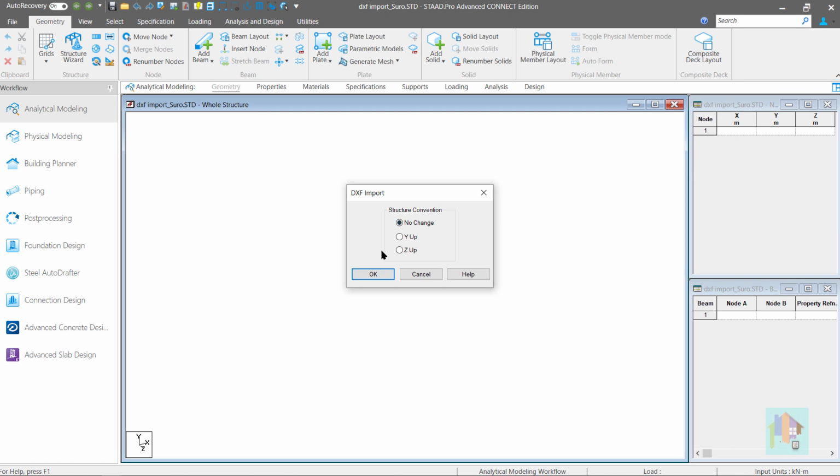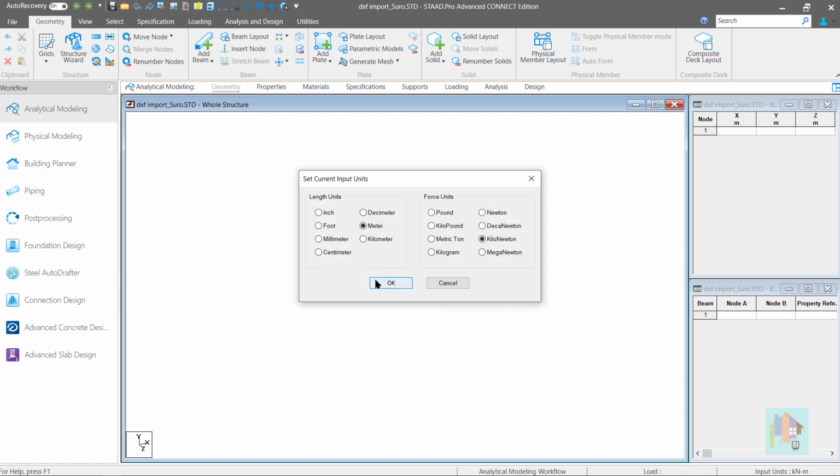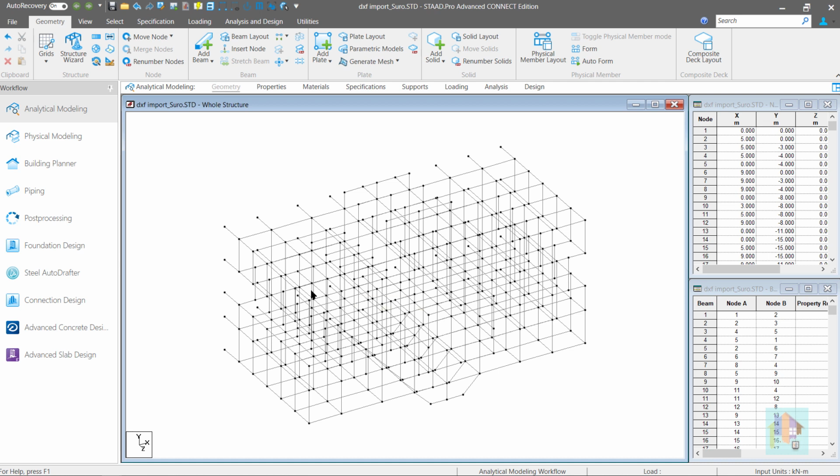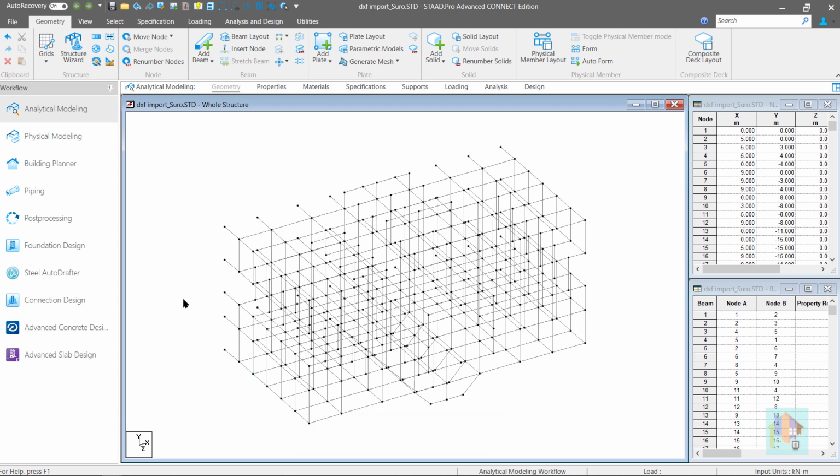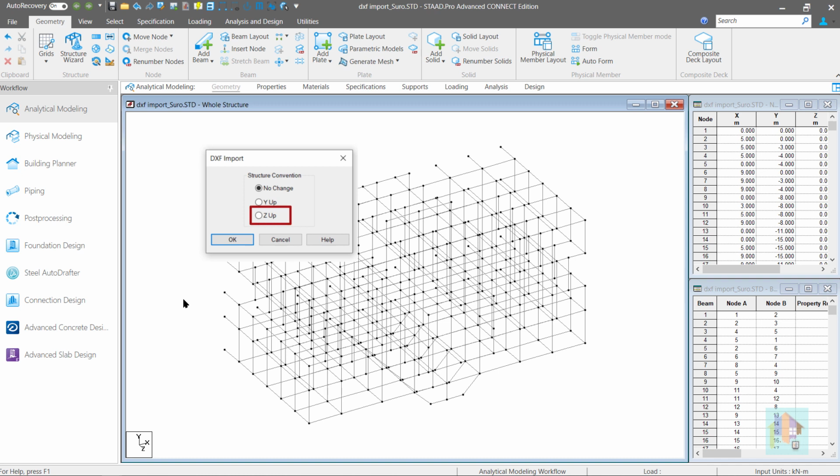I want to check how the model is imported with the default option. See? Geometry of the model is imported correctly, but its orientation is wrong, along the Z-axis, which is quite obvious. We need to fix this problem and set this direction as the vertical axis. There are two approaches. Either we can rotate the structure about the x-axis with YUp configuration, or we can set the z-axis as vertical direction using the SetZUp command. This can be done using the ZUp option during file import.